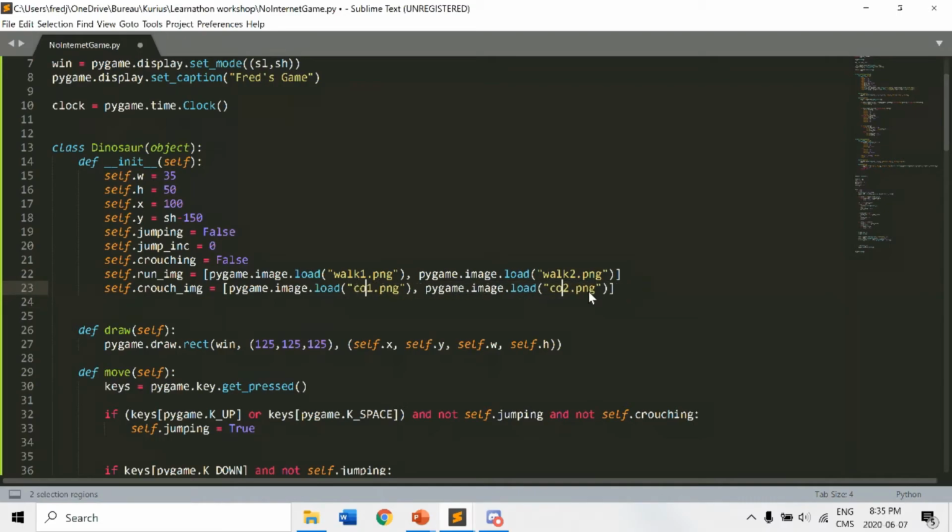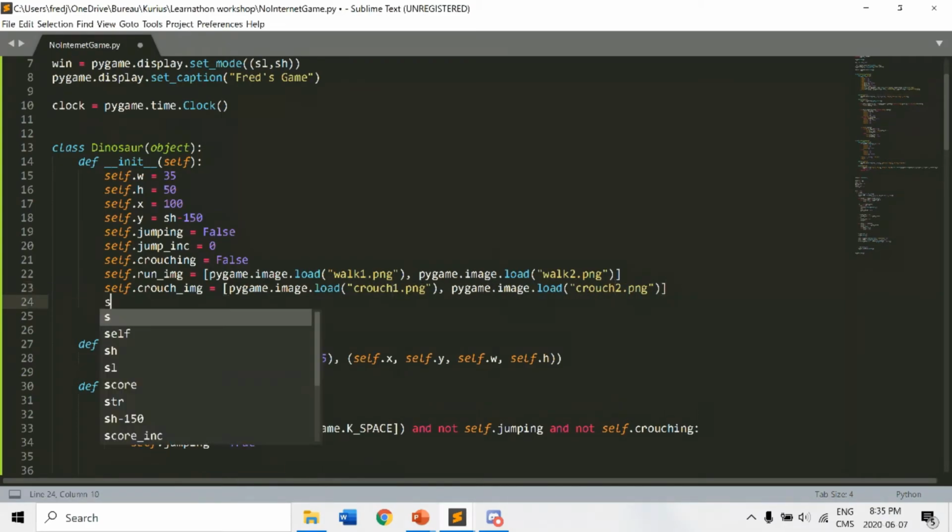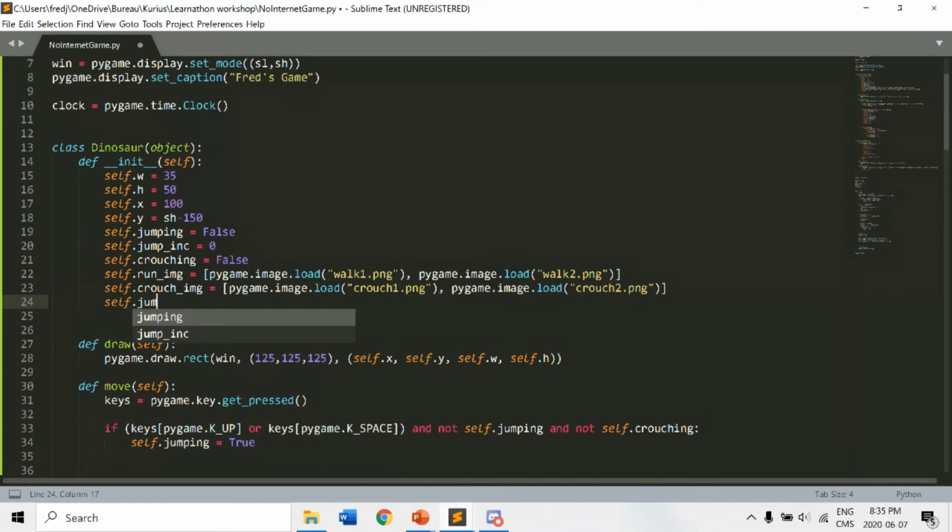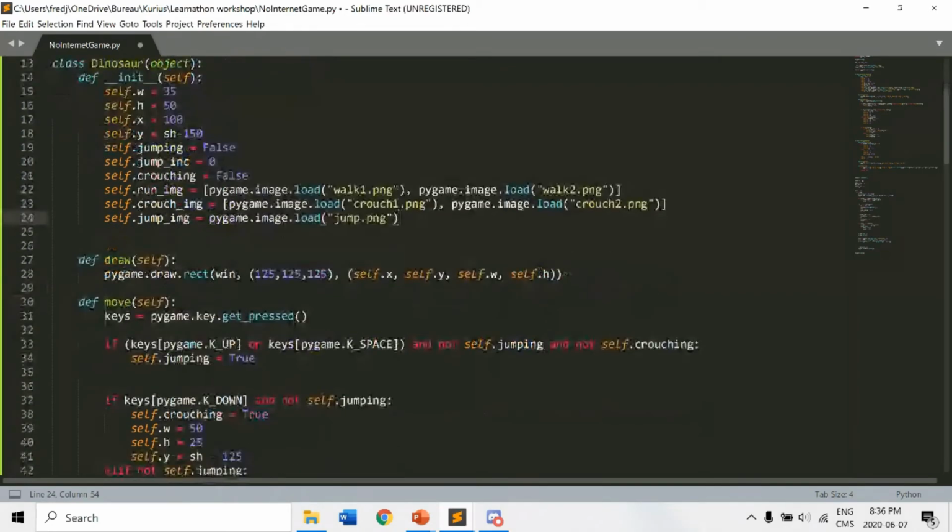And we need self.jump image. For the jumping, we only have one, because the dinosaur doesn't move while he's jumping. So I simply have to do pygame.image.load jump.png. There you go. Now we have all the images.